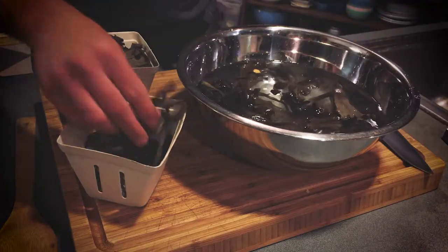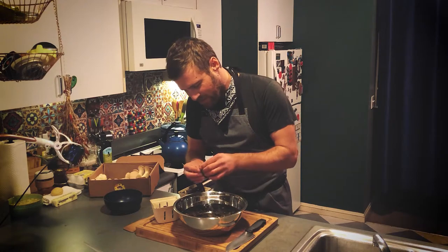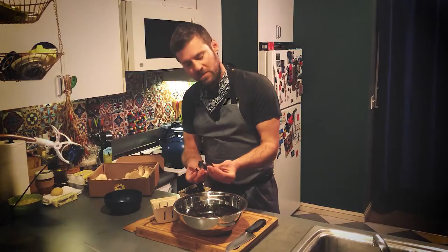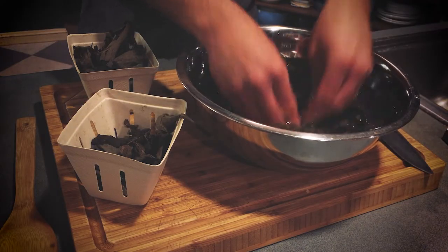Some of them — let's see if I can find one that has a bottom to it. These are actually amazingly clean, but this one, you see the bottom is closed. Often I'll just rip off this bottom part because that's where a lot of the dirt is, and then just rip it open like so. That's about it.